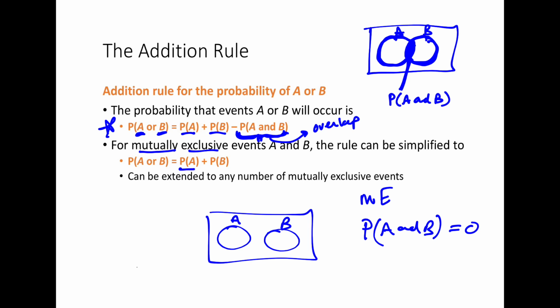And so essentially, when they're mutually exclusive, it's simply the sum of the two individual probabilities. But the first one is what we generally want to go with or think about, because thinking about whether they overlap or not is essential, as opposed to just assuming they don't overlap. If they do not overlap and they're mutually exclusive, then we just know there's nothing to subtract. We haven't overcounted.